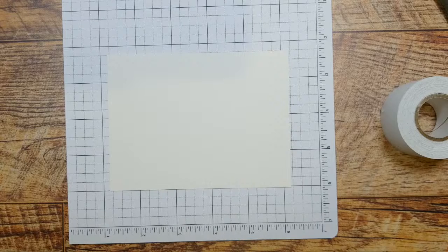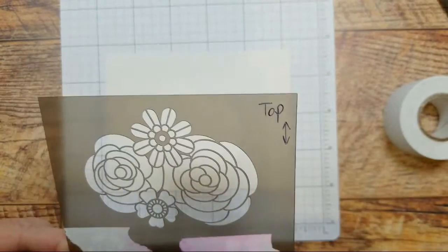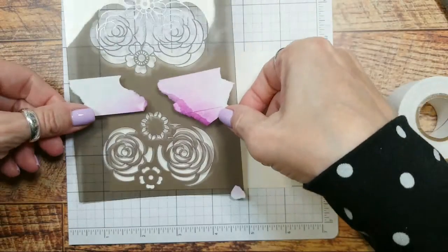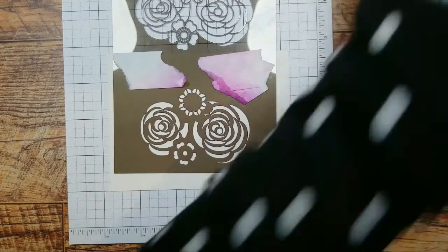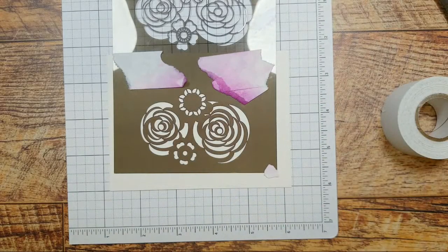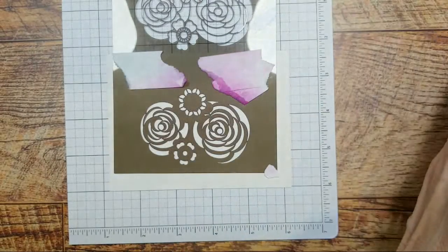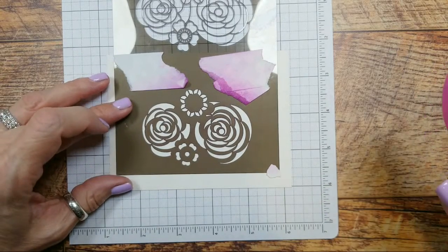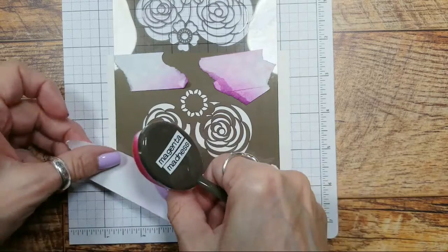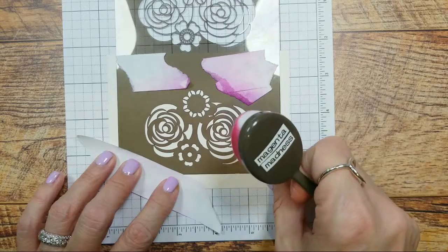All right, so let's try the big ones first. I'm just going to do it right in the center because this is just a play piece, right? So we're going to do the big one first and see. Maybe it will be better. So let's see here, Magenta Madness. So let's just hold that on here. All right, so here we go.